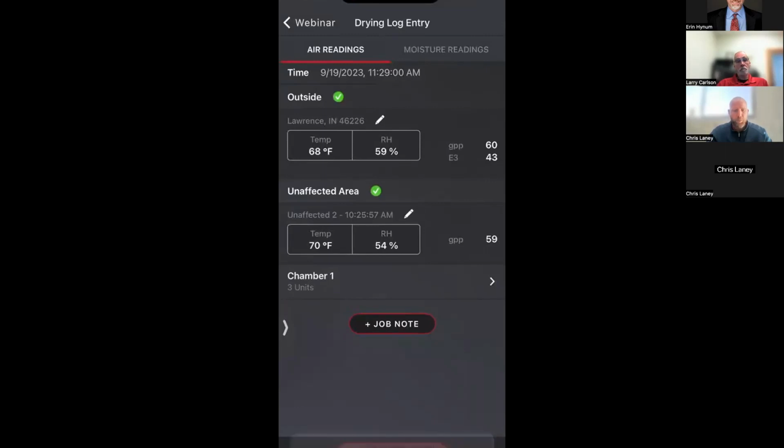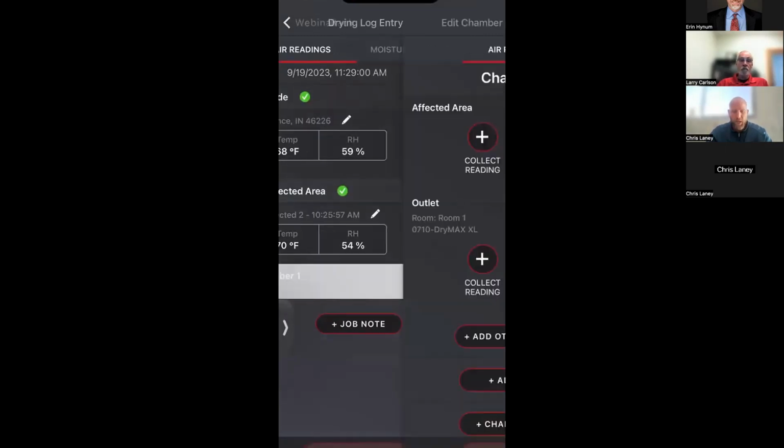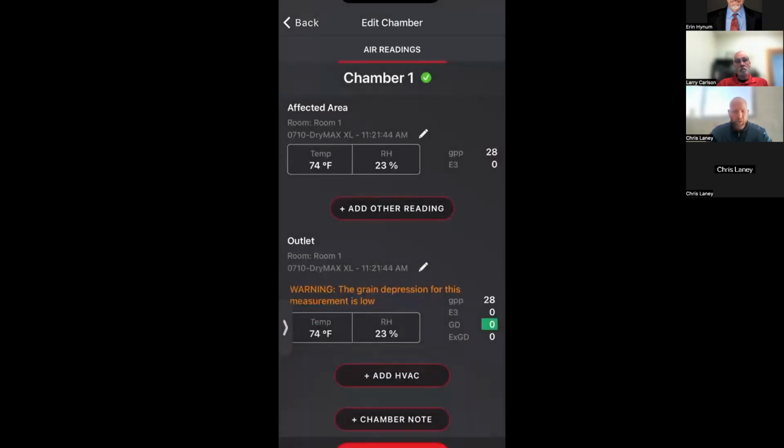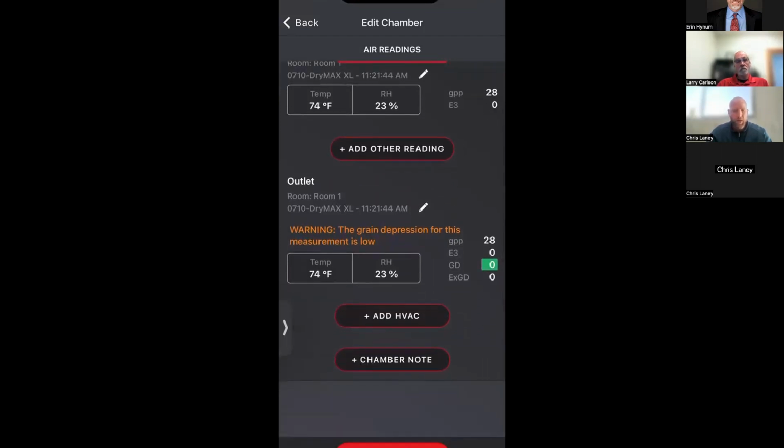It pulls that in from that dry tag that I have sitting next to me. If I go into the chamber, that dehumidifier is currently just sitting there. It's not running, but you'll see it's pulled in what the ambient conditions are, 74, 23 at 28 going into that dehumidifier.